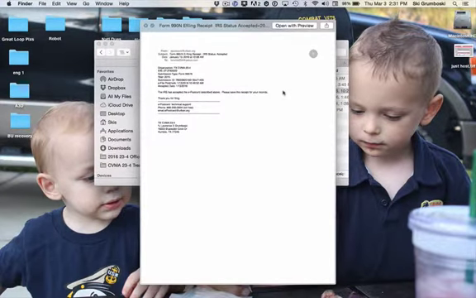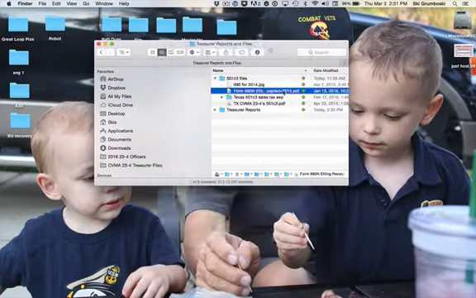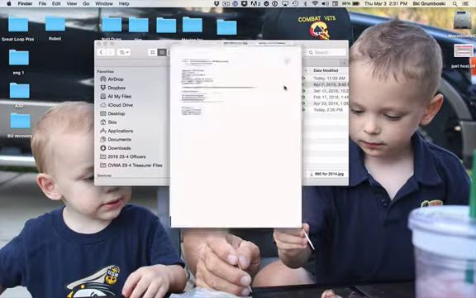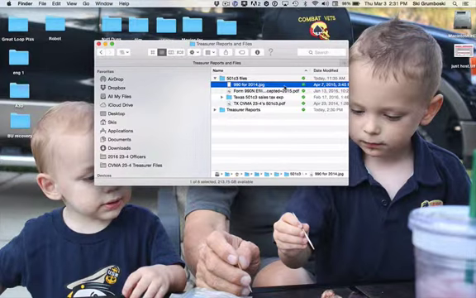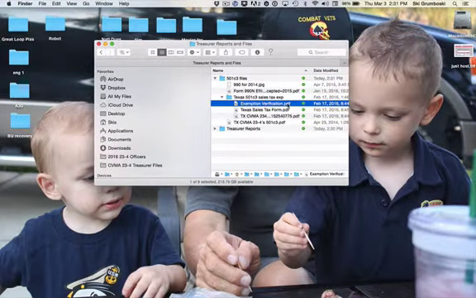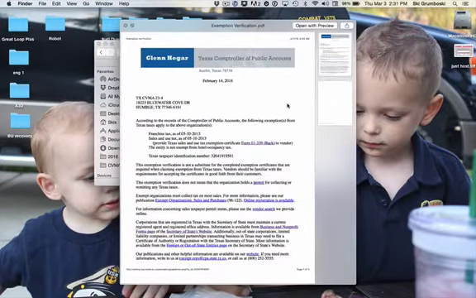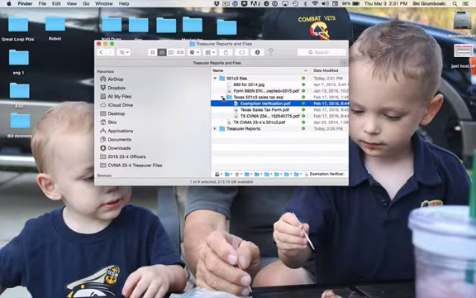These are just 990s for each year. Since we became a 501c3, this is the only tax thing we have to do, because we don't have to do a regular tax form. These are exemption verifications from the state of Texas on our sales tax and franchise tax that we don't have to pay. So if you ever need those, they're there.